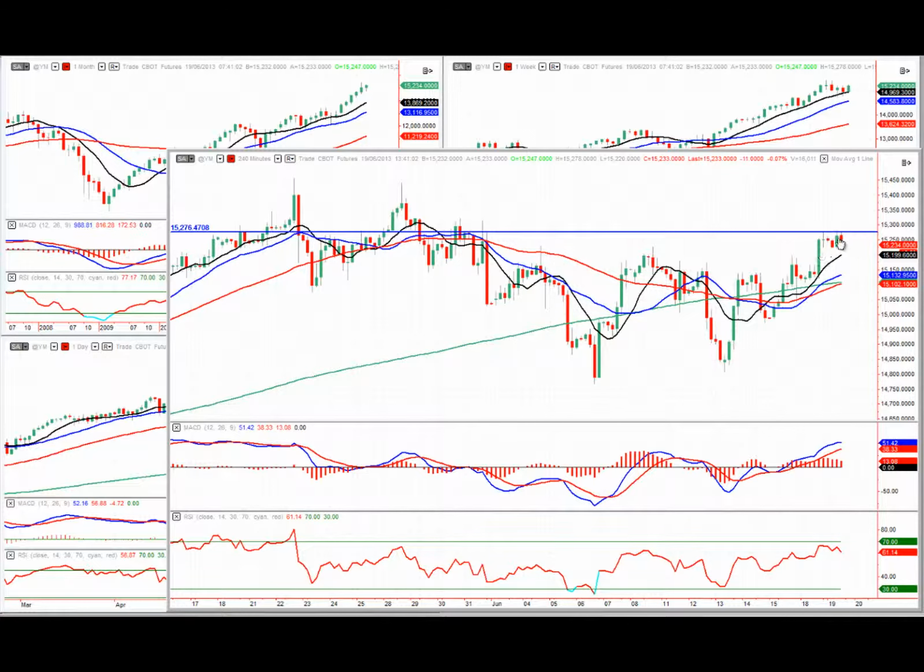But I'm just looking for price to consolidate around this area, and looking to see if we can get a little break above this area, maybe trend flow opportunities on these time frames, looking to trade back up to the high side, certainly back up to these old highs, to see if we can get a test up to these old highs again.